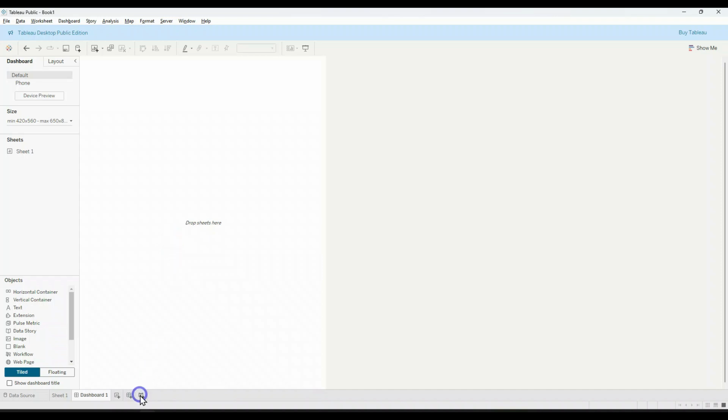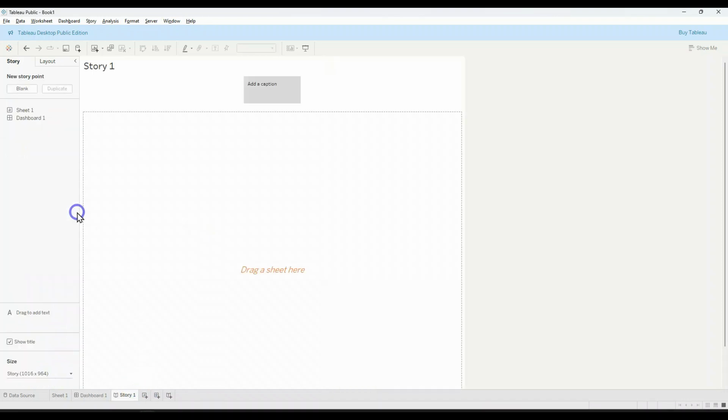There's a third type of item you can create in Tableau here, which is a story. Now, a story is a place where you can pull multiple sheets and multiple dashboards. It allows you to take those sheets or dashboards and filter them or highlight them, do things in order to point out something you want to share about the data, and then add a caption in order to tell a story. So you can continue out and build different panels to this story, sharing different views and slices of the data that you want to give to that end user without having them do the exploration on their own, or just by telling them simply.